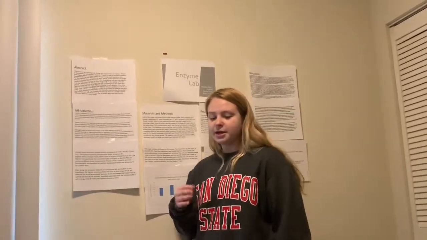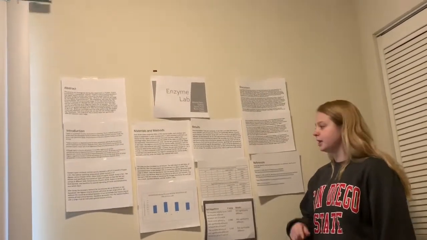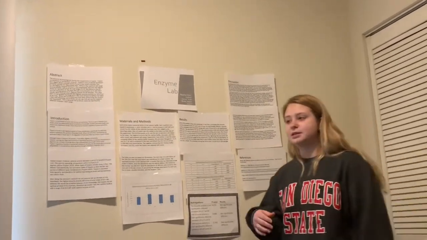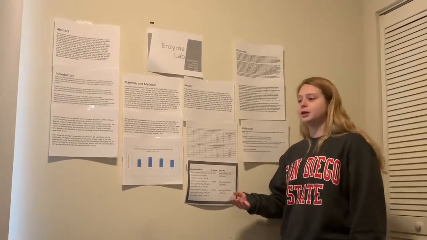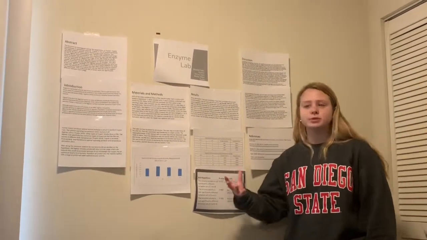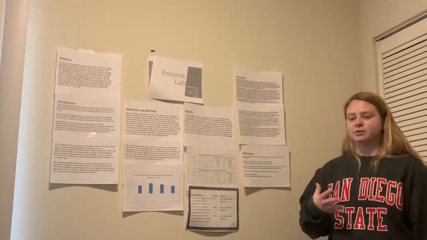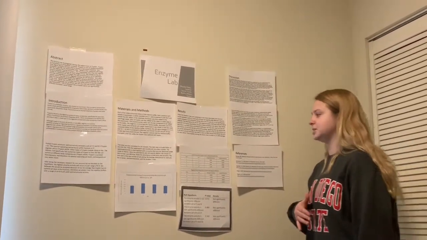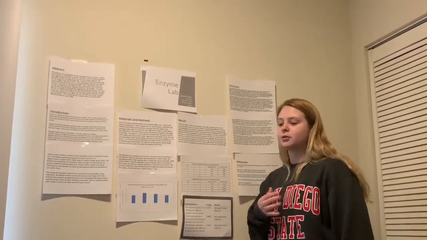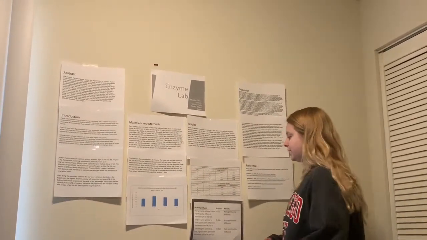We also did 3 trials of each, so for each pH of 7, 8, 9, and 10, we did 3 trials. We did this to make sure that we got multiple results so that we could account for large numbers, small numbers, error, anything like that. We wanted to make sure that we were getting the most accurate results we could get, so we could really tell which pH had the highest absorbance level, which had the highest rate of activity in the enzymes.